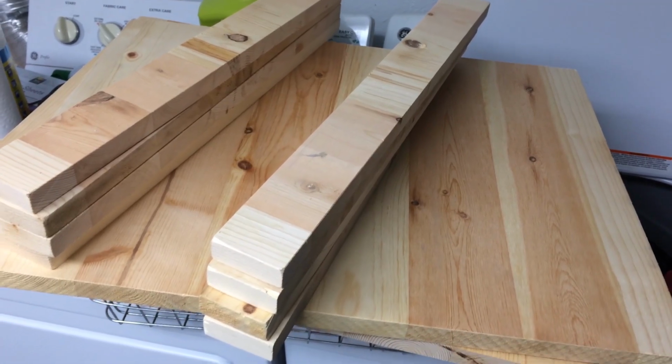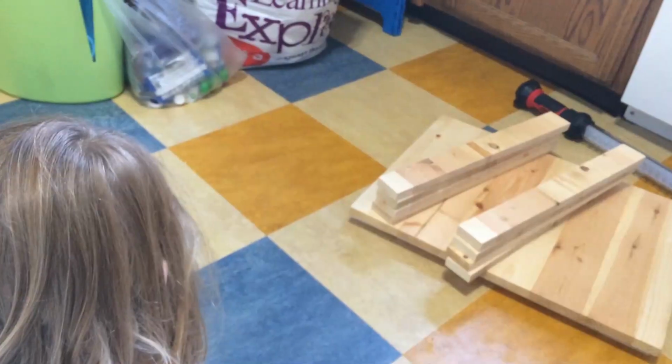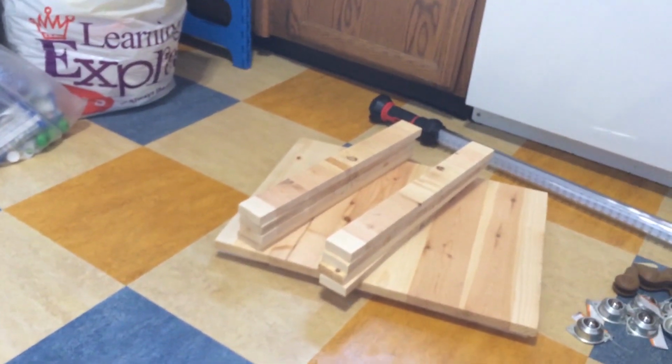There you go. After all that cutting, I turned a 2-foot by 4-foot board into all these. The lumber I cut, Jillian. That looks good. Is it going to work?